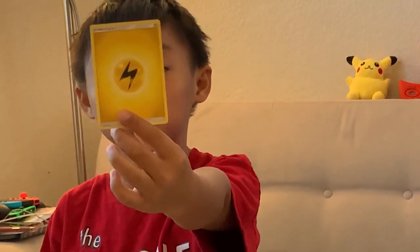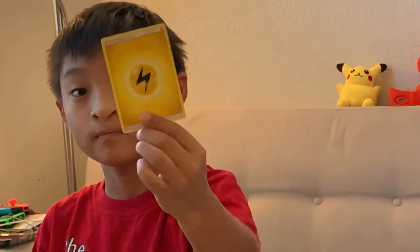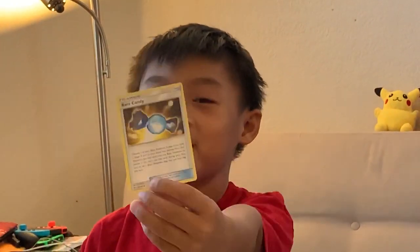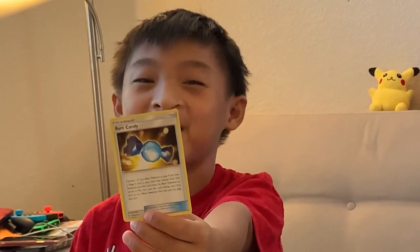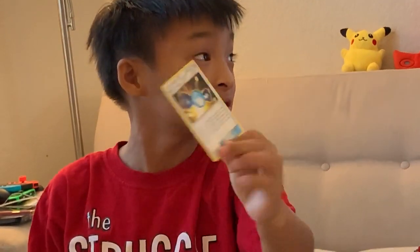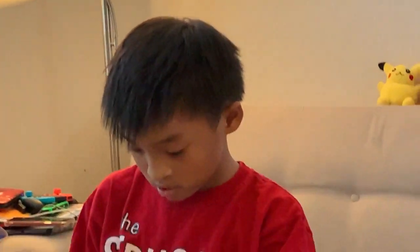And then, energy. Got it. We have a lot of energy cards. Yes. Rare candy. I actually rarely ever use that card in the actual game. Why don't we just show them the next cards?